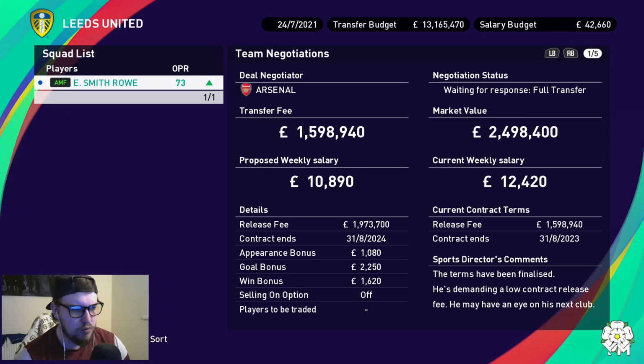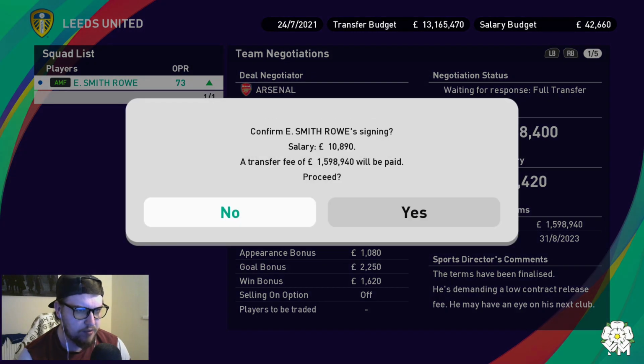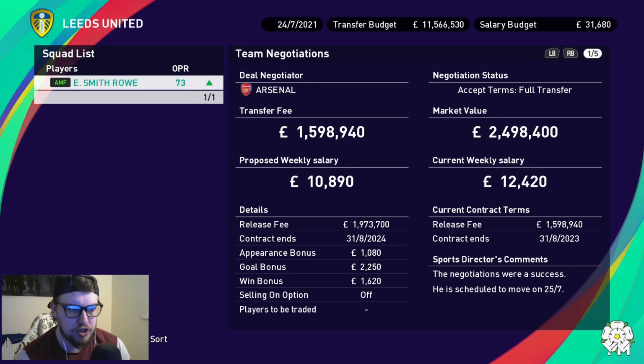His release fee was 1.9. Is this a new negotiation that they've given us? The terms have been finalised. He is now demanding a low contract release fee. Is that the release fee? We're just going to accept it. Yeah, 1.5. So, yeah, the salary's decent. The release fee's different. That's all. I'm happy with that. That's a really cheap signing for a 73 rated youngster.